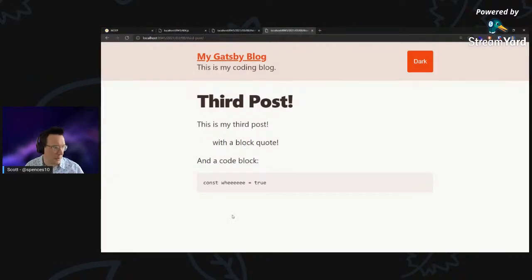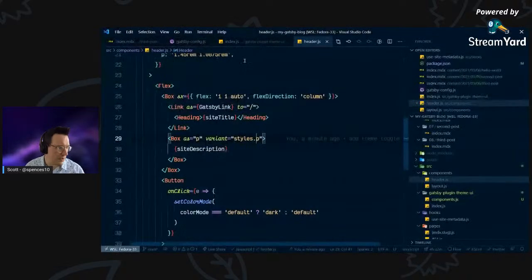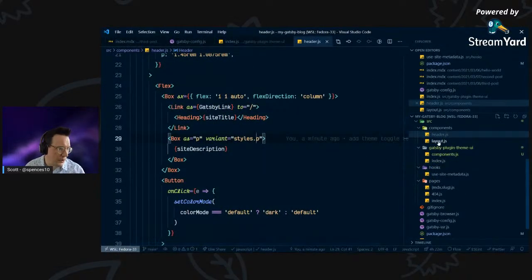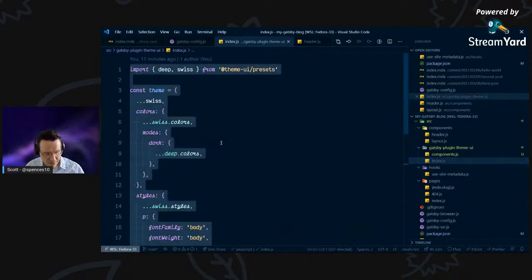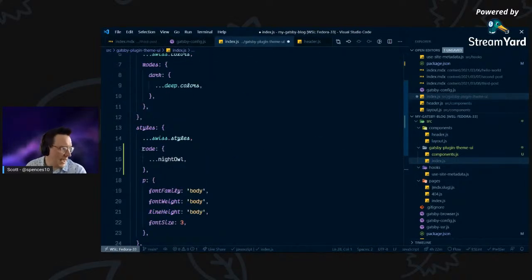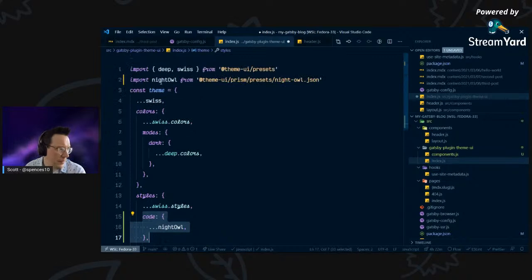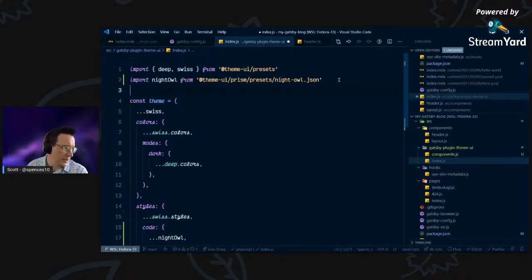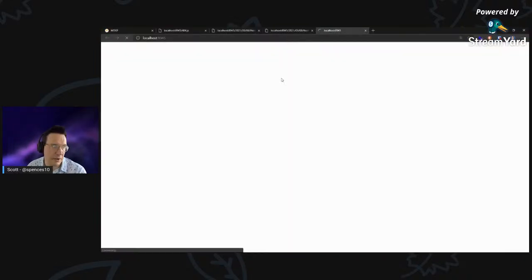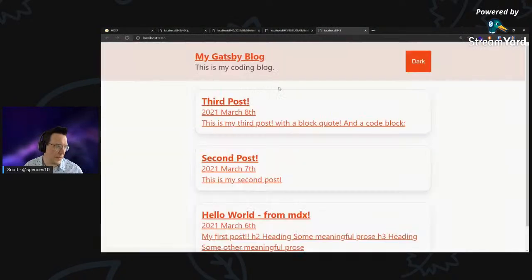So let's go back to where we were. It's in light mode. I've restarted it, but I haven't actually updated the theme. My bad. So yeah, we need to have in the Night Owl theme. I mean, you can pick whatever theme you want yourself from the presets. I like Night Owl. Let's just hope that's going to update.